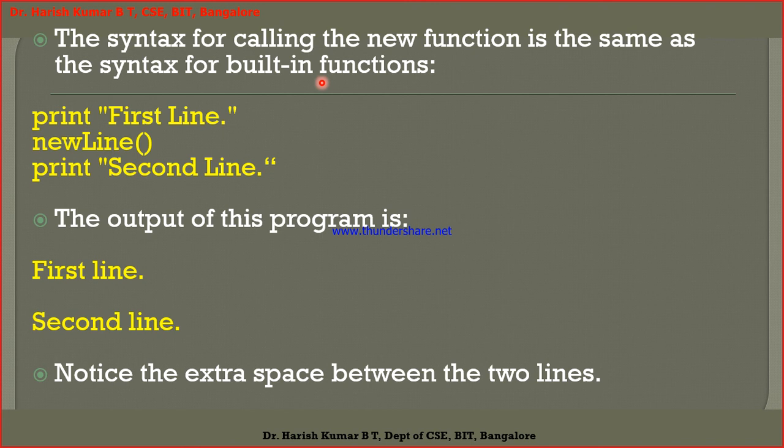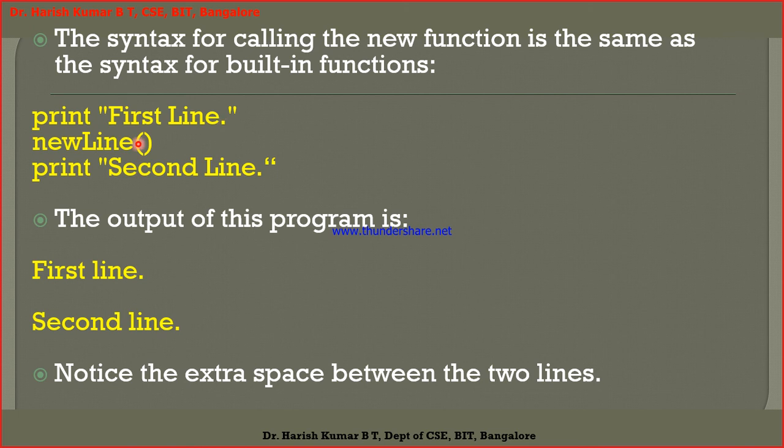So you have called the built-in function type. You have called the built-in functions int, float, print, everything. Similarly, you can call this. Okay, so print first line. There is no opening and closing parenthesis, and this statement works well for Python version 2.7 and below. But from 3 onwards, you have to use the brackets. Okay, I hope you can understand.